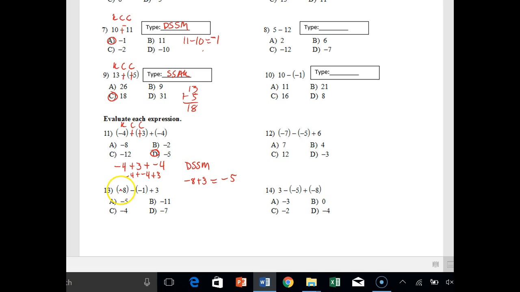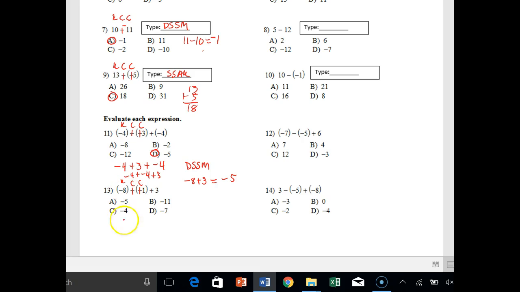So here we go. We have negative 8. Keep it, change, change. So keep, change, change, and then obviously we leave that alone. We don't ever, ever, ever do anything with a number with a plus sign. We don't put a negative on our own. We don't do anything with it. We always just leave it alone. All right, because there's such thing as saying, hey, subtraction is the same as adding the opposite, but adding is not the same thing as adding the opposite, right?